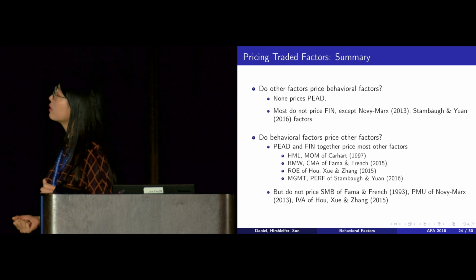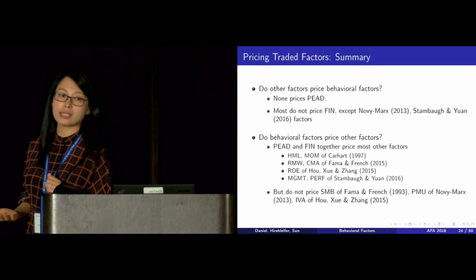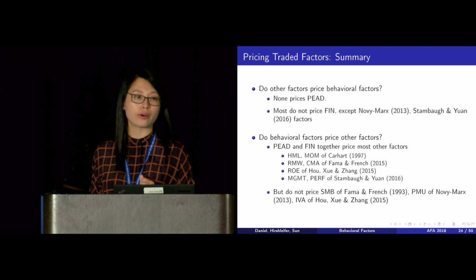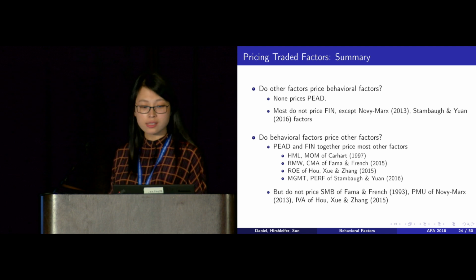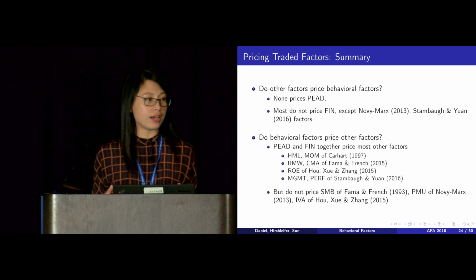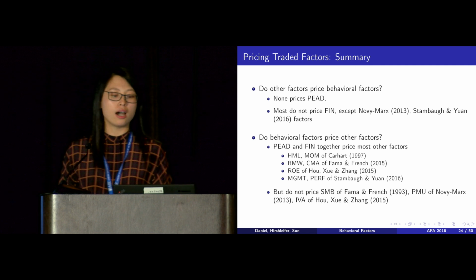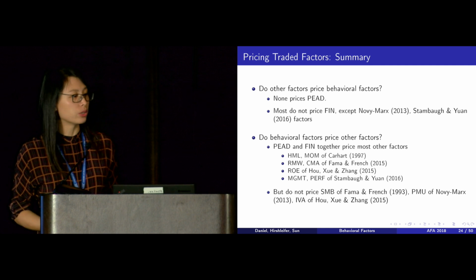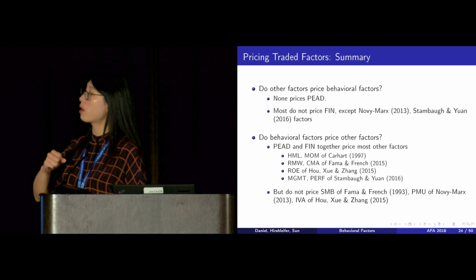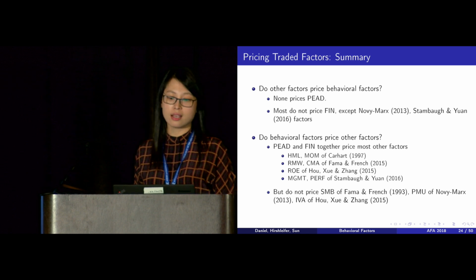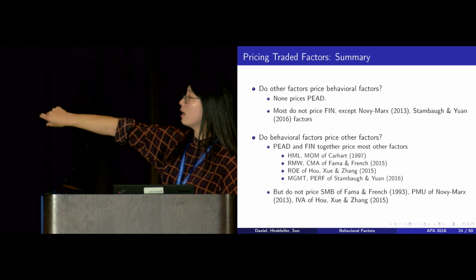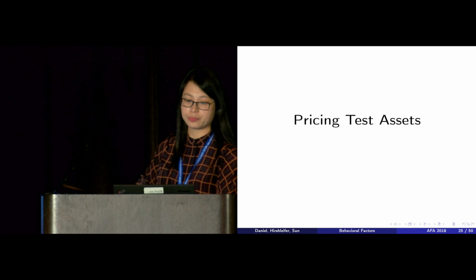So in summary, we find that none of these factors price PEAD, and most factors do not price FIN except Novy-Marx's and Stambaugh-Yuan's factors. Vice versa, PEAD and FIN, the two factors together, can price many other factors, including standard and recent investment and profitability factors, but do not price size, the PMU profitability factor, and the investment factor of Hou-Xue-Zhang.